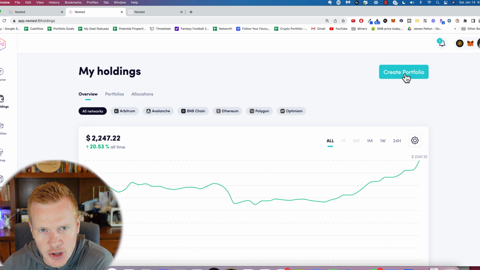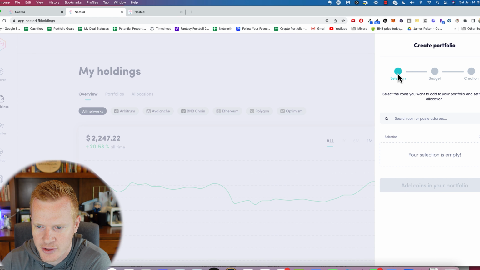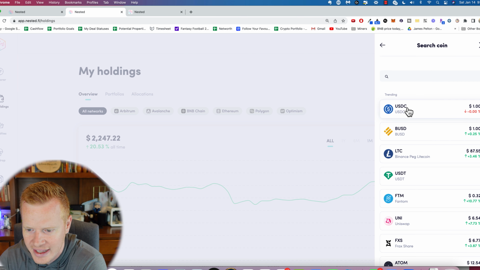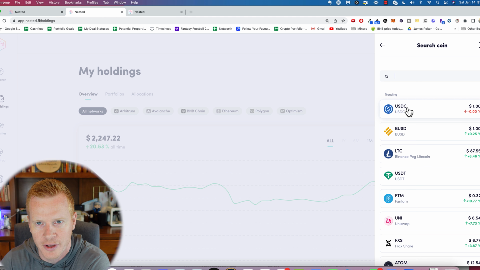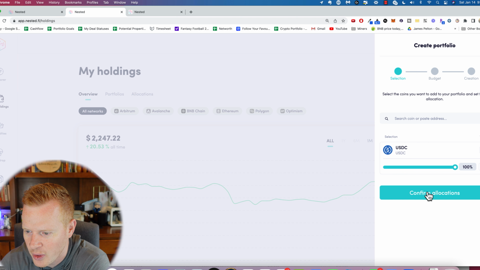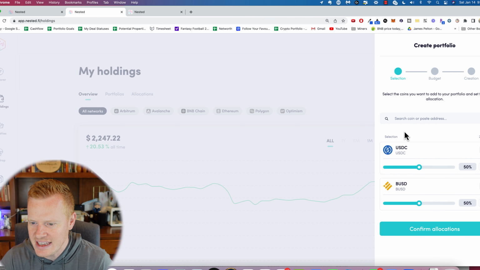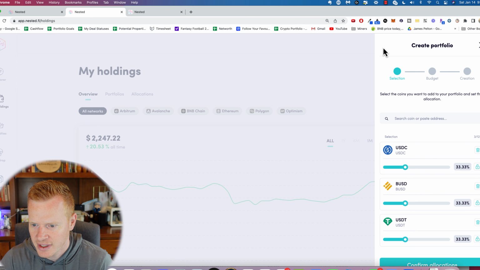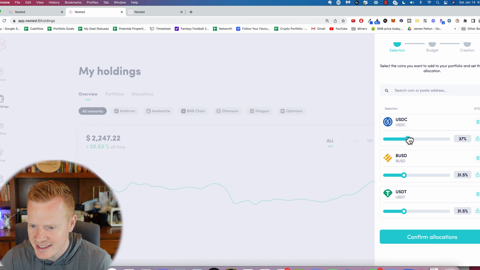So the first thing that you can do is you can create a portfolio. So you just click create portfolio. You can do it on any of these different chains, and then you're going to add in different coins that you want to make part of this portfolio. So let's say you wanted to do, I don't know why you'd necessarily want to do this, but maybe a stable coin portfolio. So we'll put in USDC, BUSDT, what else? Looks like we're on Binance right now. So we'll just put those three, and you can adjust how much you want to put into each. So maybe I think BUSD is going to do a lot better. So I'll make that 75%. It automatically adjusts the other ones.